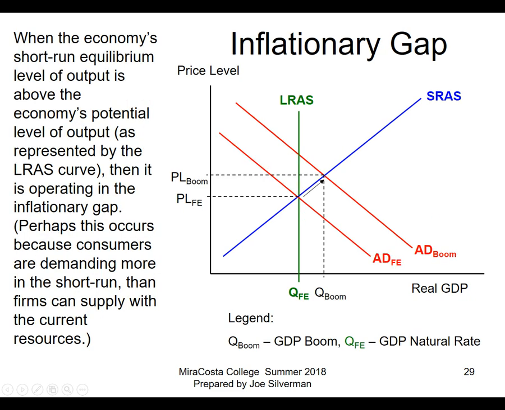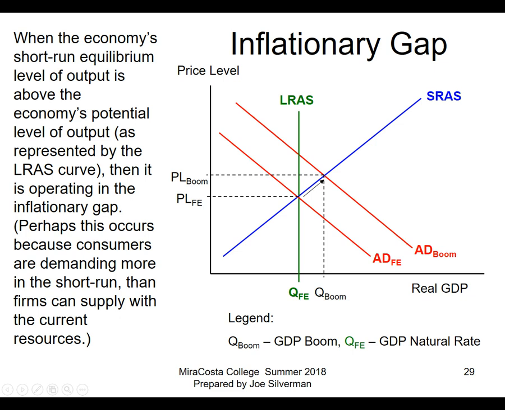All right, let's say we're in the inflationary gap. Why is this the inflationary gap? It's called the inflationary gap because the short run equilibrium level of GDP is higher than the long run equilibrium level of GDP. We're in an economic boom. People are making money, or they think they're making money. They're busy. Workers are getting paid overtime to work even more hours. The aggregate demand curve shifted from its long-run equilibrium to something like this. What's happened in the process?